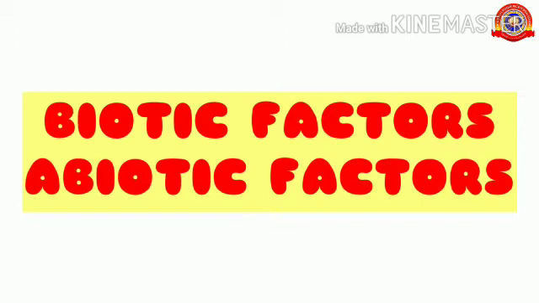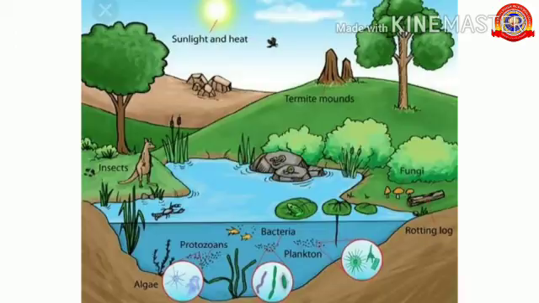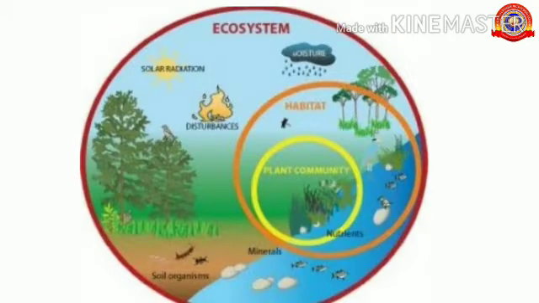Let's take a look at how abiotic factors are useful to biotic factors. Soil makes nutrients available to plants, and functions as the habitat of organisms. Plants and animals use oxygen for respiration. Water is needed for photosynthesis, pollination, dispersal of seeds, etc. Water is essential for the existence of plants and animals.